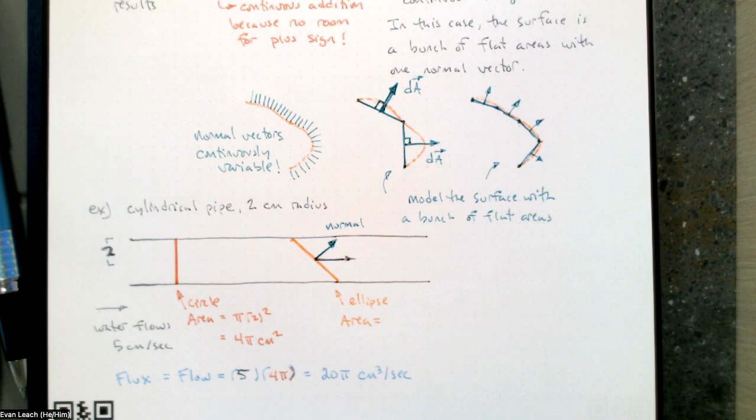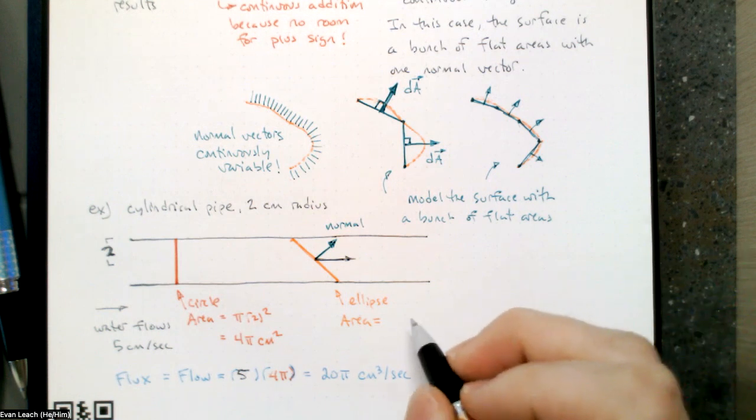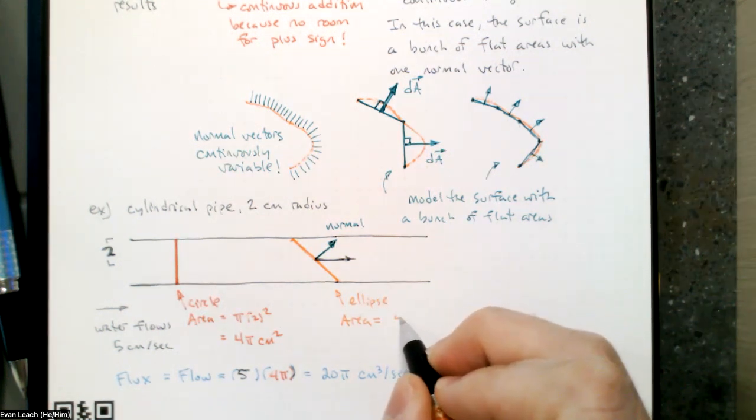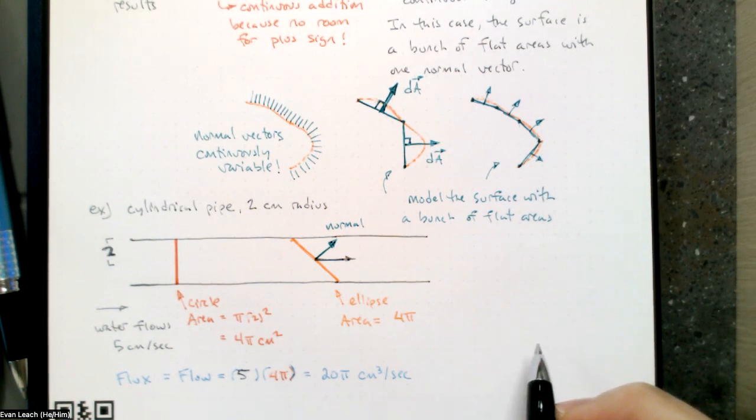So the area is larger. So the area, if this is at an angle of theta, the area is 4 pi. As you recall, so I'm stating that you all remember this. You've seen this before. So pretend that you remember that you saw this before, right? Everybody remembers the angle of an ellipse. We're just going to take a circle and put it at an angle. We just need to divide by the cosine of the angle at which the ellipse sits, right?